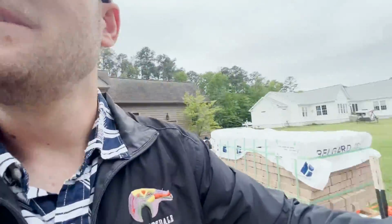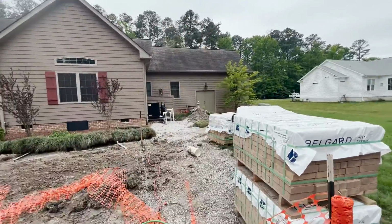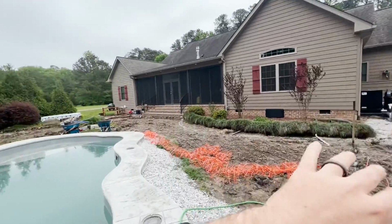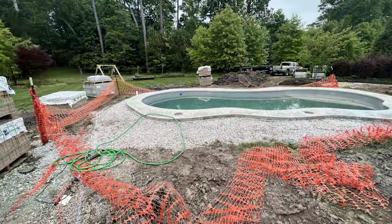So let me show you what kind of bomb has gone off here right now, because it is pretty intense. So you can kind of see we've got dirt piled up over here. We've got gravel in the front yard, which you saw. We've got plumbing. I mean, there's all kinds of stuff. What you didn't see is there's a bunch of concrete in here that we already took out. And this is just a big mess.